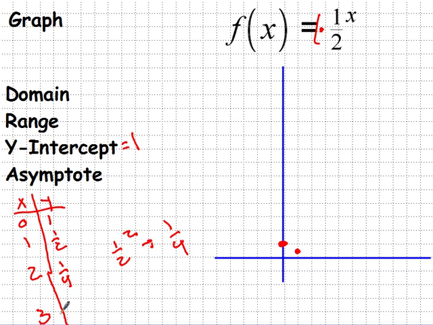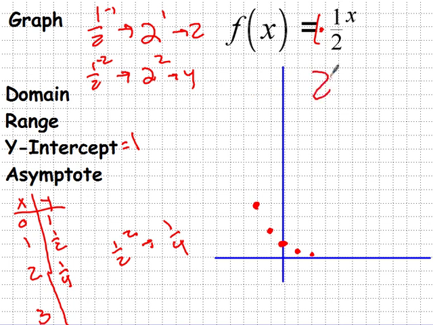When my x value is 3, well, notice we're really doing 1/2 to the 3rd power, which is 1/8. So it's going to get even closer to 0. Now let's just plug in -1 to see what happens here. If I have 1/2 raised to the negative first, okay, well, negative means that we flip it, right? So that's really 2 to the positive 1, which is 2. So -1 means I'm at 2. If I had 1/2 to the -2, I'd flip it, so that's 2 squared, which is 4. So -2, 1, 2, 3, 4. So 1/2 to the x is really just 2 to the power of x, but now we're backwards.